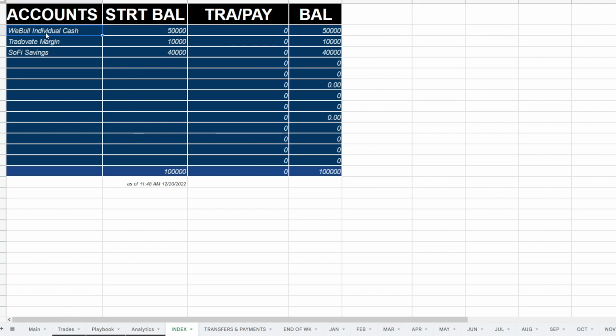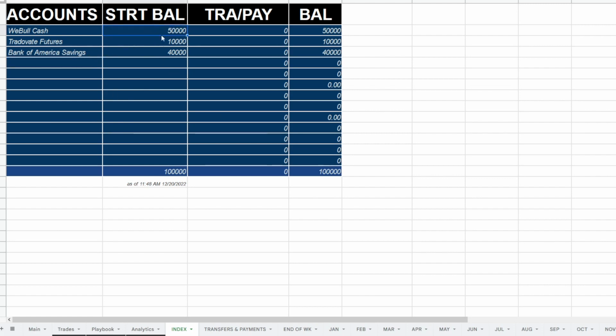All you do is you name your account whatever. You don't even have to name it exactly what it's called. You could just nickname it, but as long as you know which account you're talking about, that's all that matters. So if you have a Webull account and it's a cash account, you can put Webull Cash. If you have a Tradovate account to trade futures, you can also put Tradovate futures. And then if you have a bank account that you're going to be making withdrawals to, Bank of America savings, you can go ahead and do that.